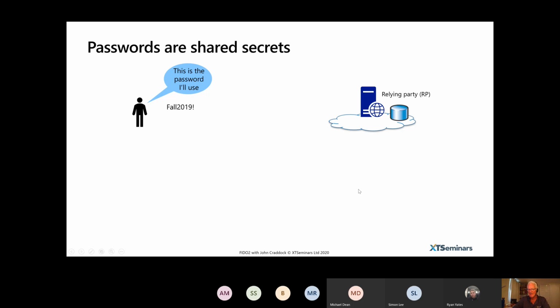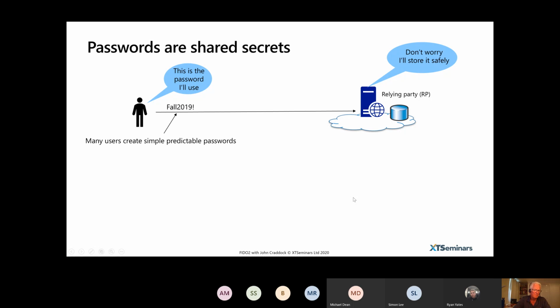So we think up a password which should be strong. The next thing is we give it to the relying party, and the relying party says, don't worry, I'm going to store it safely for you. A relying party could be a website. It could be a security token service of some kind, an identity provider, so it could be, for instance, Azure AD. Or it could be some federation using ADFS, using Ping, using Okta, and so on. So we give the shared secret to the relying party.